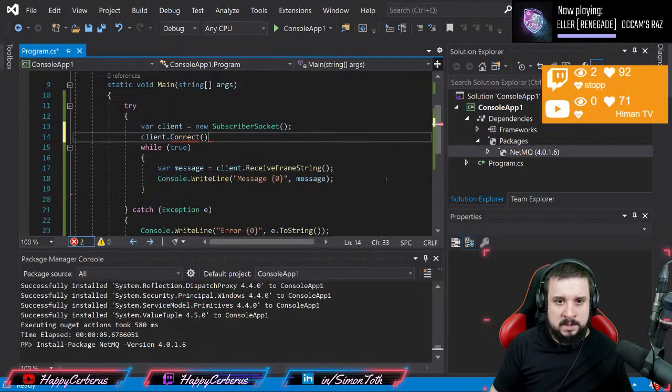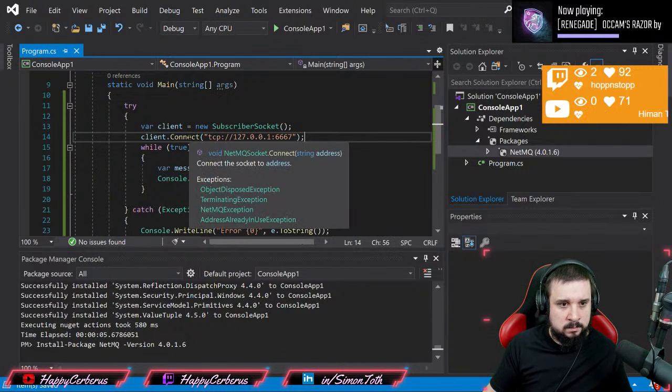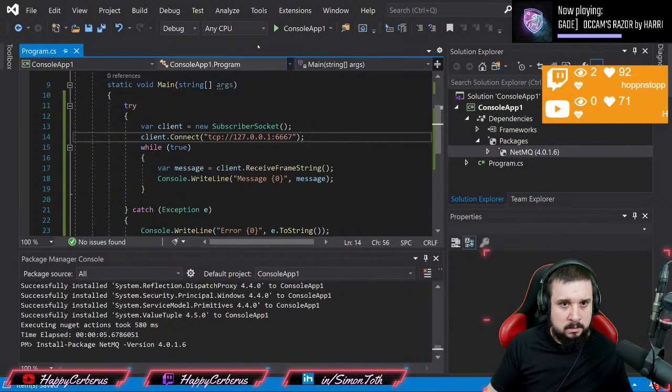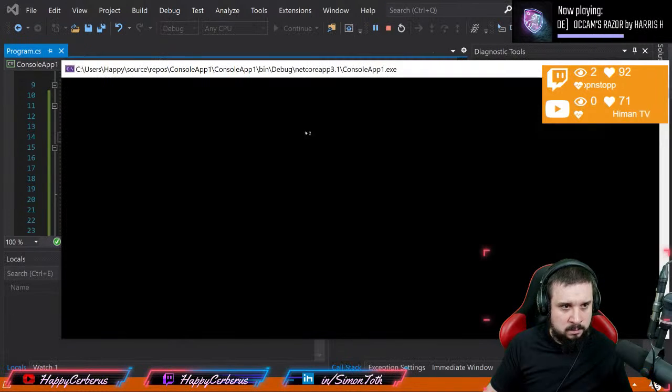I would kind of expect that if I let it know the address to connect to, it would just straight up work. But okay, let's try it this way. Maybe that's it. No, doesn't look like it.